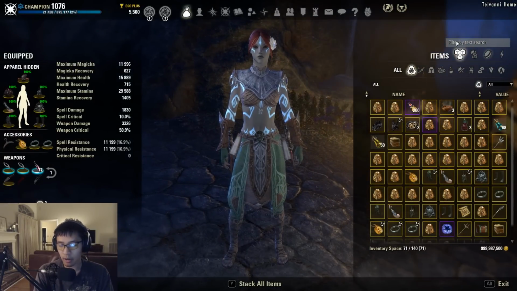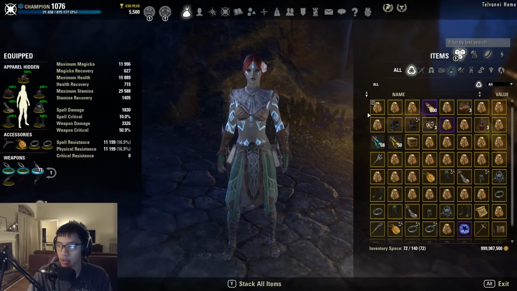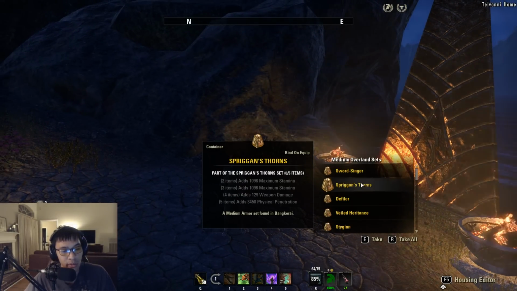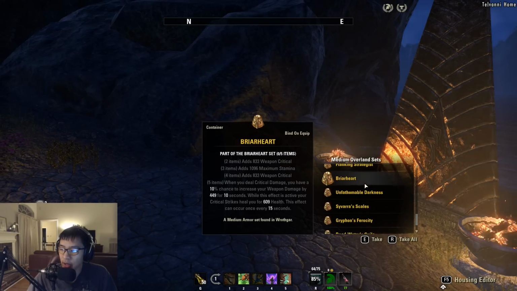And finally, there are a handful, very few actually, of medium armor Overland sets that you're going to want to have on hand. Spring and Thorns, which comes from Ben Korai, very similar to Twice Fanged Serpent. Trash pull set here for the additional physical penetration. Beyond that, the only other Overland set that you can get is going to be Briarheart.